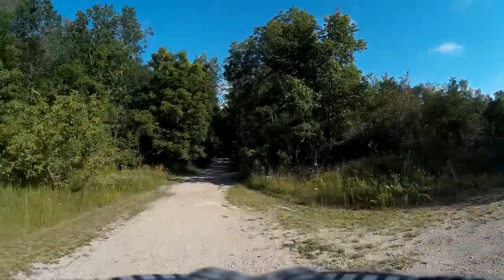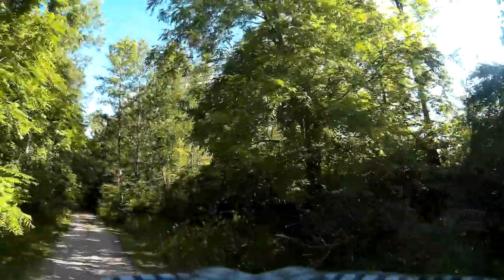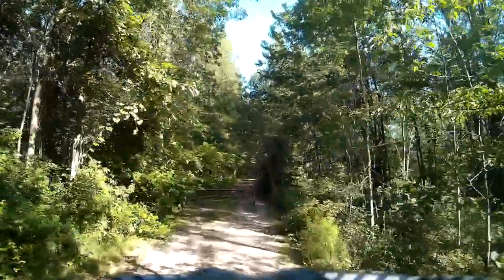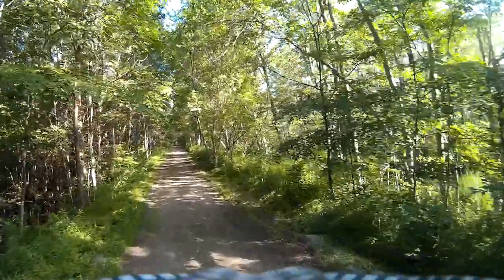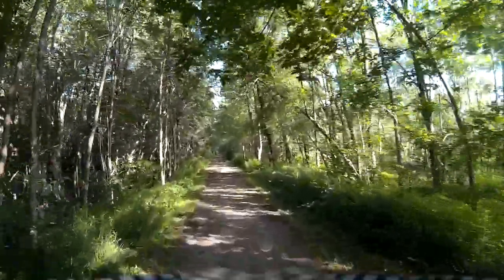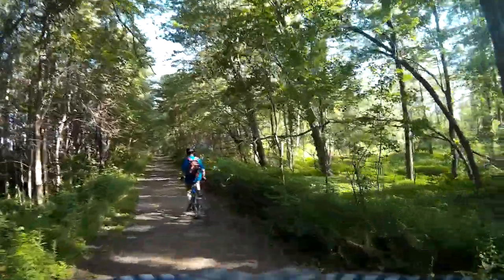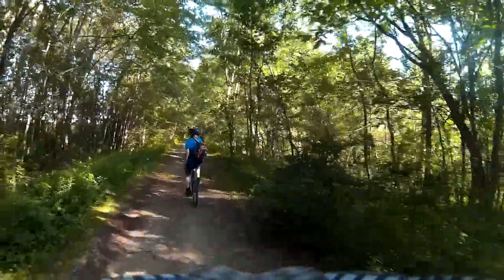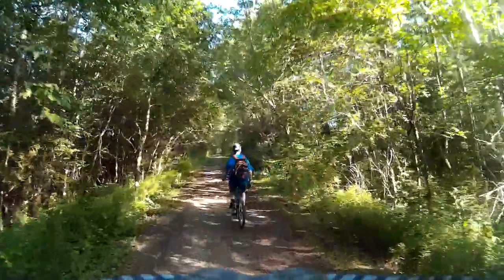I think this is it. Although it doesn't have a sign. Oh, there's the entrance thing. You know it's a really smooth trail when you can look at your phone most of the time. Yeah, none whatsoever. Not even a dip.